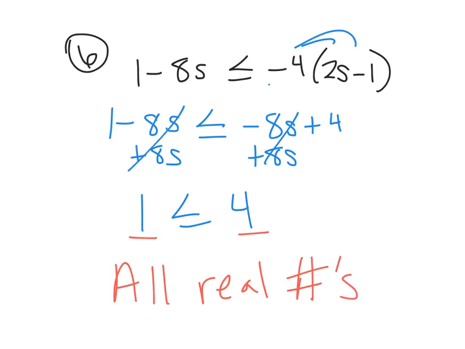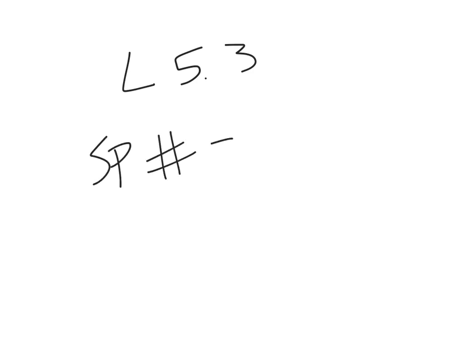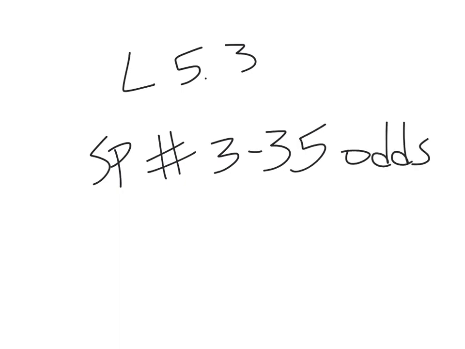Okay? So that's it for the lesson. I'm not going to do the example 5. I feel like you guys should have it by now. So this is lesson 5.3. You need to do the skill practice exercises numbers 3 through 35, just the odds. You don't have to do the evens. All right, and then please take a picture and upload this online. Holler if you have any questions or need any help.